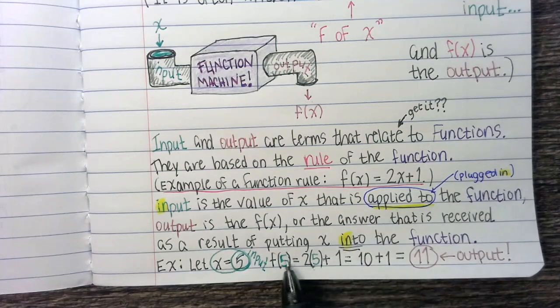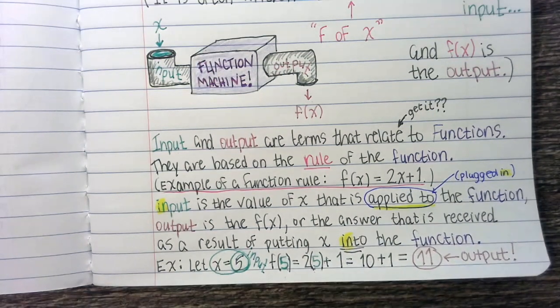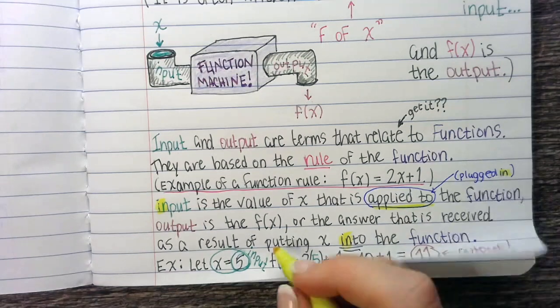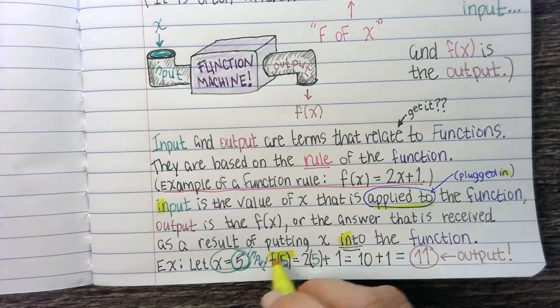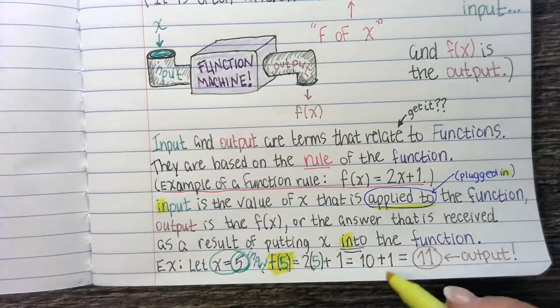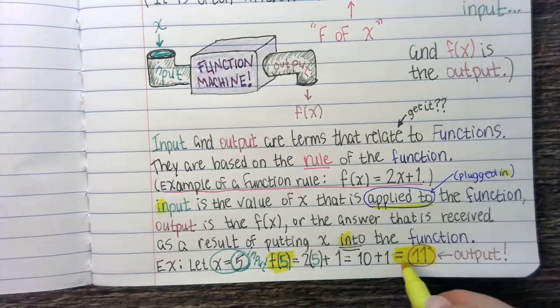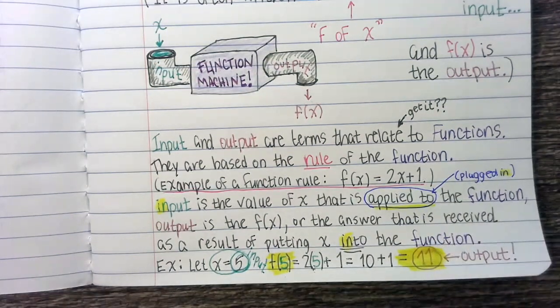So really, a final response could even be written as solely on the bottom as only f of 5 equals 11. And that's what I was talking about earlier as it being almost like a full, complete thought, a full sentence. It's like saying when you plug in 5, you get 11. So you don't forget where that 11 came from. You remember because that 5 sort of acts like a footnote.